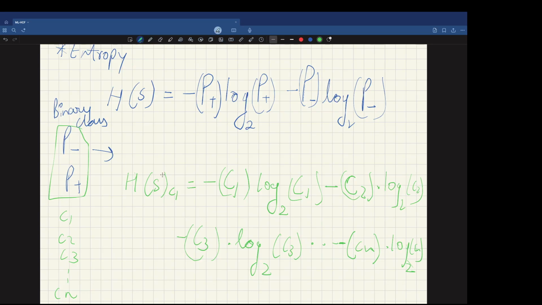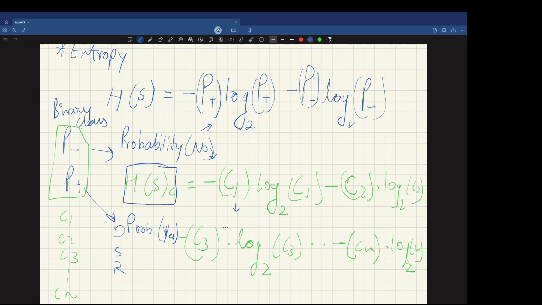Right. So if you have binary class, for example in the last example of the play tennis data set, we have binary class yes and no as the target variable. But if in any feature you are having multiple classes, for example, Outlook was having 3, that was overcast, sunny and rainy, at that time you won't use this one, you use this one, C1, C2, C3, C4, whatever. Is it clear, guys? And what is P negative, P positive? Nothing but the probability of that thing. For yes, if it is negative, probability of no, probability of yes.